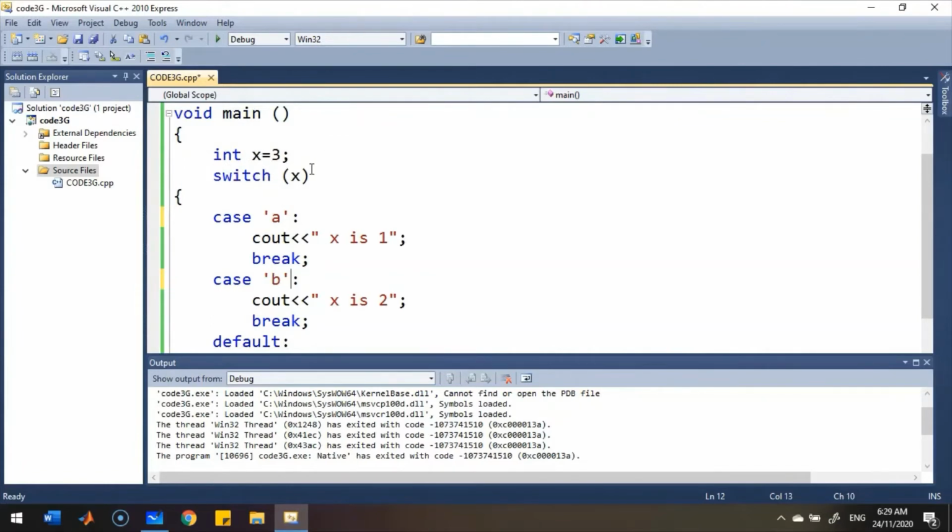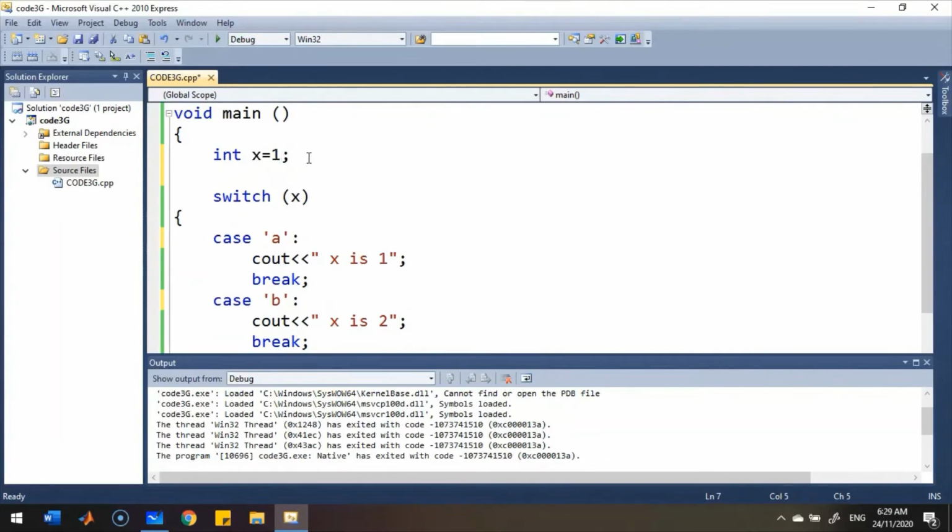Integer x equals 1, let's say, and then we have char. I don't know how to do this. Okay, let me do this: x equals A. I don't know whether it will work. Let's try. So integer x equals 1.